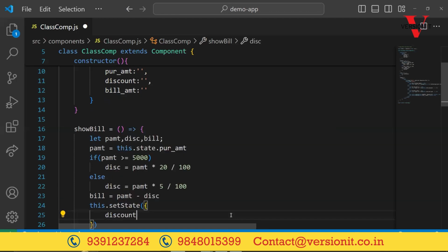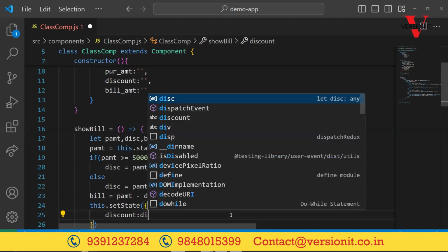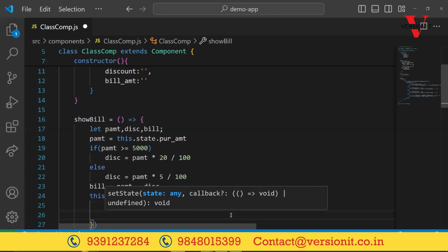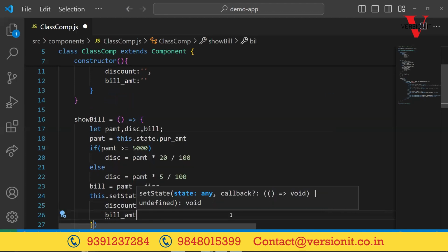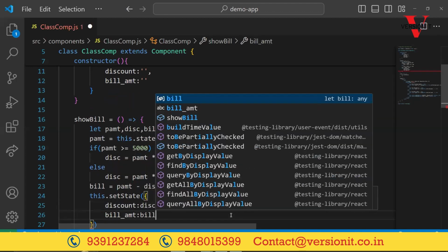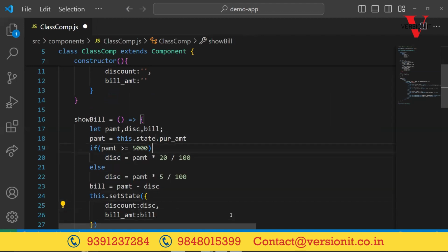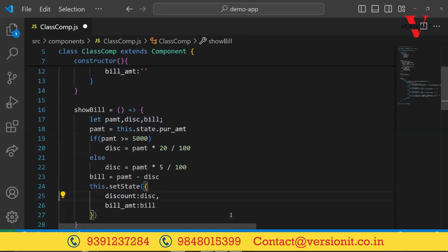So this state variable discount, I will assign this value, and this state variable bill amount, I will assign. These are the local variables. First we are processing the data in local variables, and that data we are sending to the state variables.